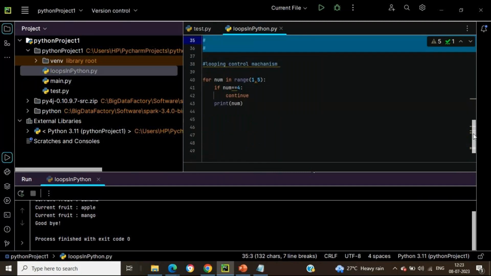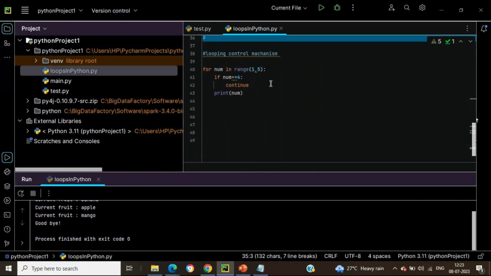So what can be the outcome of this particular for loop? For num in range 1 to 5, that is a range, and then we have a statement: if num equal to 4, then continue, and print num.